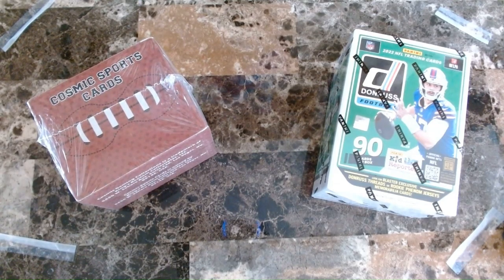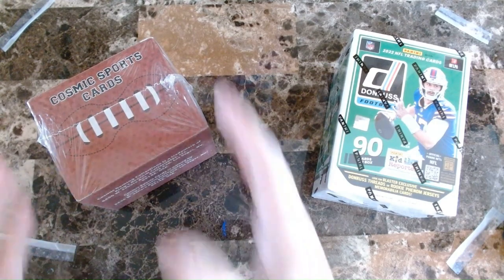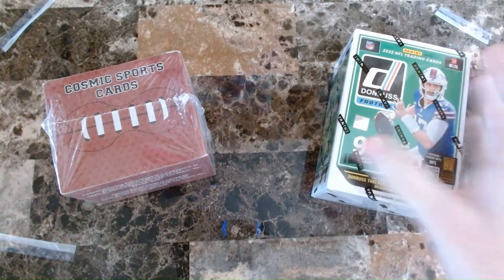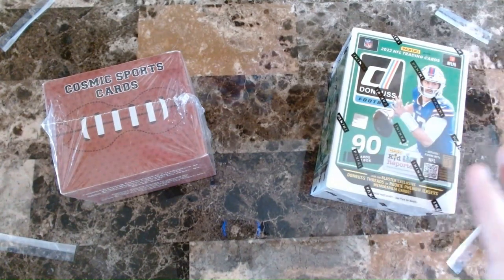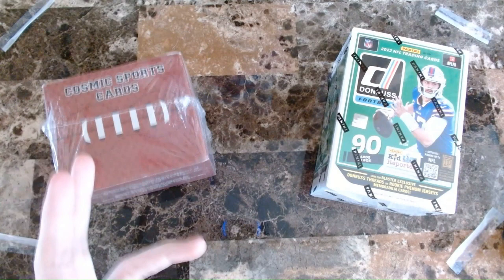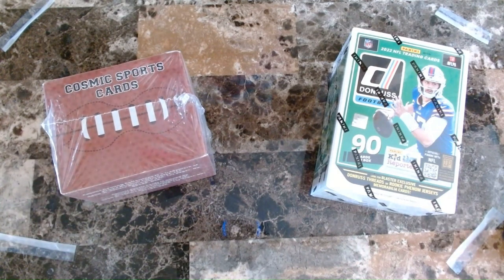Today I got something a little bit different for y'all. I have this Amazon mystery card box versus this store-bought brand name Panini football box. I just wanted to do a little comparison and see which one's better. They are roughly the same price, just a couple dollars difference. This has 100 cards, this has 90. So I tried to get everything as close as could be, price, the amount of cards, just a little bit of everything. So without further ado, let's just hop into this.